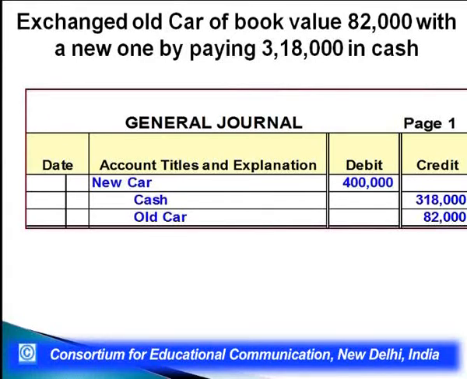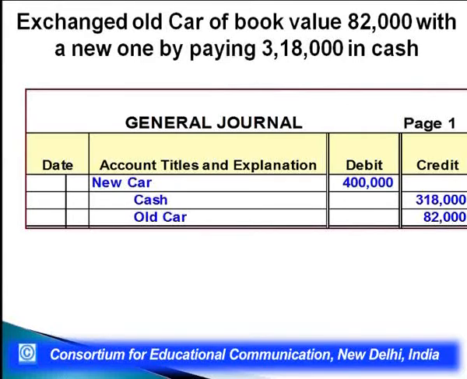And how about this 3,18,000? You paid in cash, and cash is again a real thing. Debit what comes in, credit what goes out. So cash is going out of the business, 3,18,000, so you should be crediting the cash by 318,000. This helps us complete the composite entry in hand by applying the debit and credit rule.